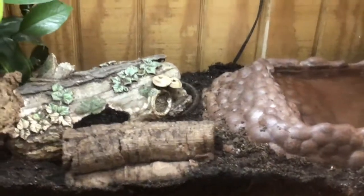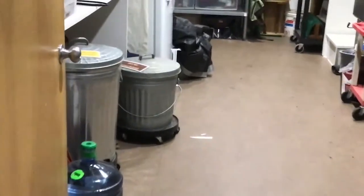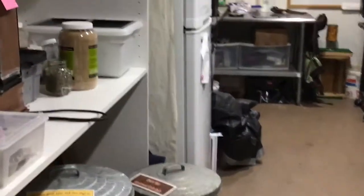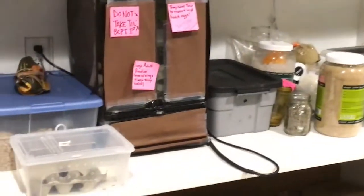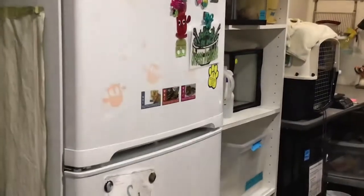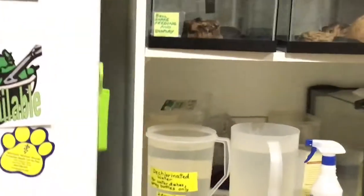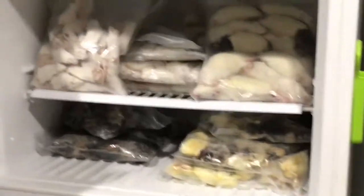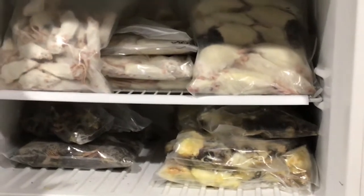We've got some awesome animals behind the scenes that help all of these critters survive, and they happen to be in our animal care room. In a little bit, Noelle is going to help give us an up-close look at who those critters are. Here's our animal care room. Over on this counter is where the worms, night crawlers, crickets, and cockroaches live. Next to that there's a huge fridge and freezer — and in that freezer you can see high-protein mice, rats, and small chicks to help feed our owls and snakes.